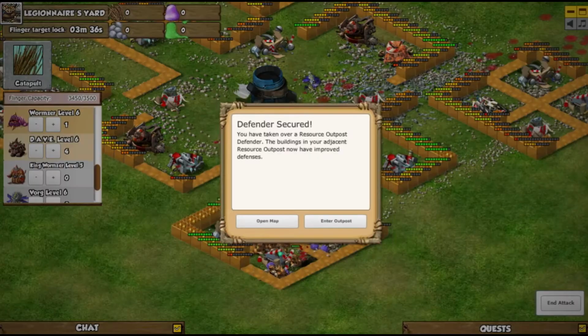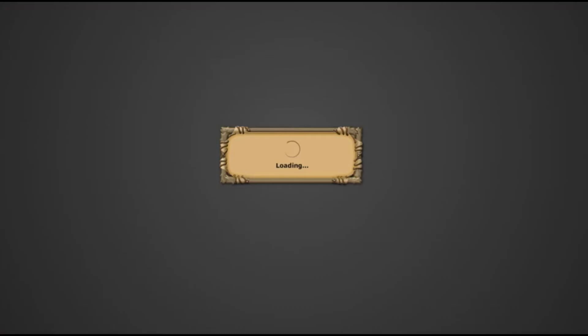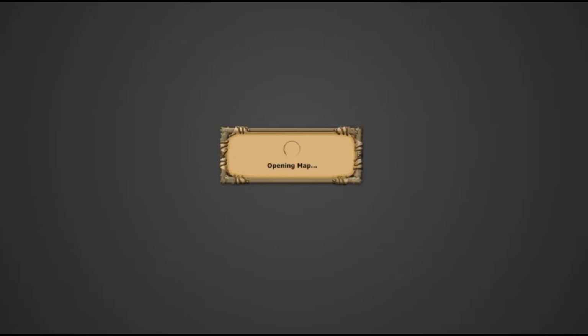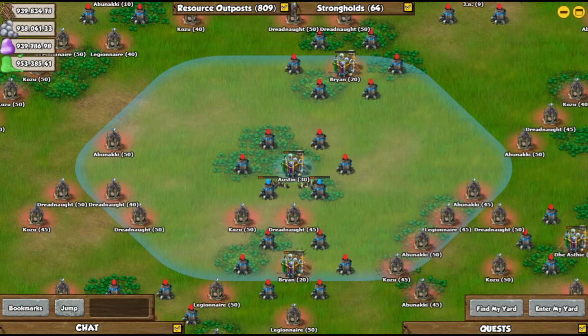So taking out this base, it looks like some did end up getting hurt at the end of that raid. But they were in the green, so I don't think it is that big of a deal. We can quickly go and check, which we'll probably be doing in between attacks.